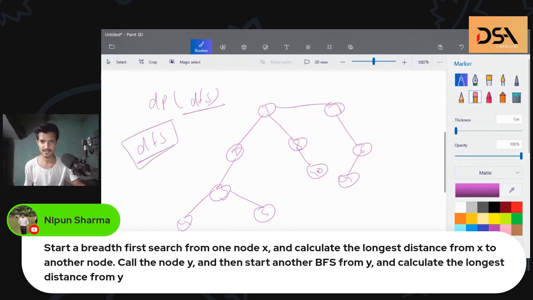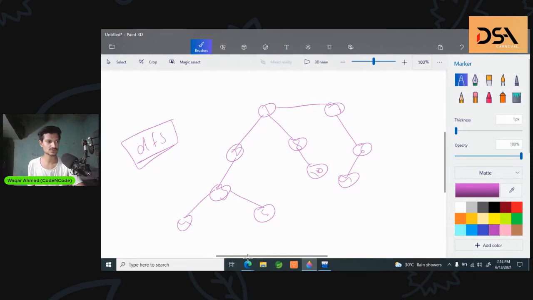I have covered both of them, but the DP one I won't be able to explain here in a short time, because I don't know whether most of you are very comfortable with recursion or not, because DP on tree specifically will use recursion no matter what. DP on tree 99% of the time will use DFS, which is recursion. A normal DP algorithm can be solved using recursion or iteration. There are both approaches, but when you are working with a tree, most likely 99% of the time you have to apply DP using DFS only.